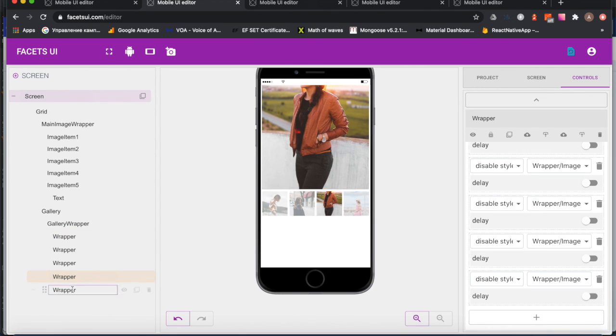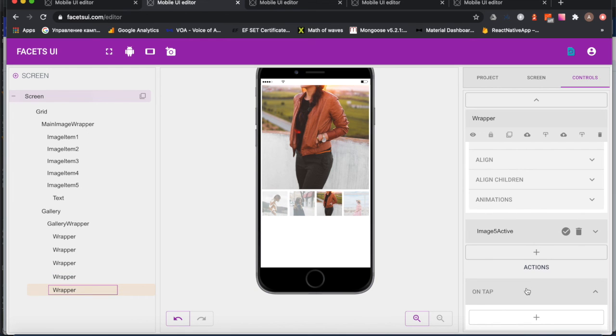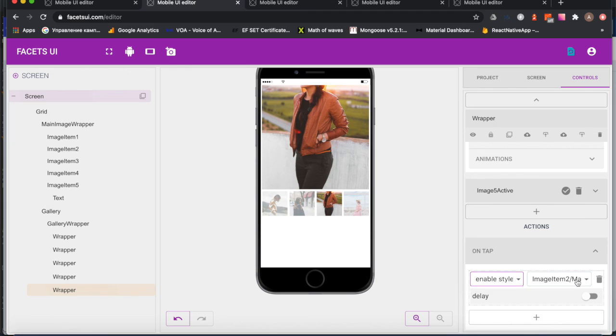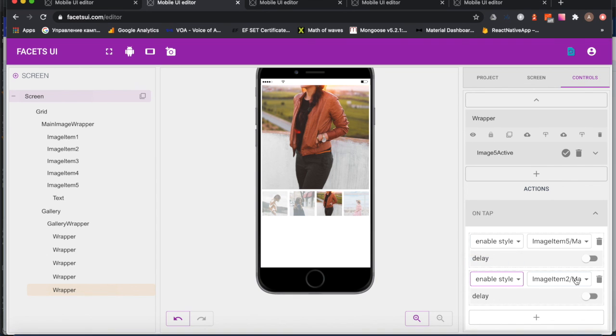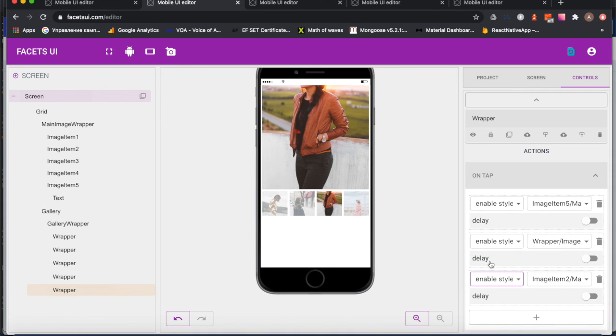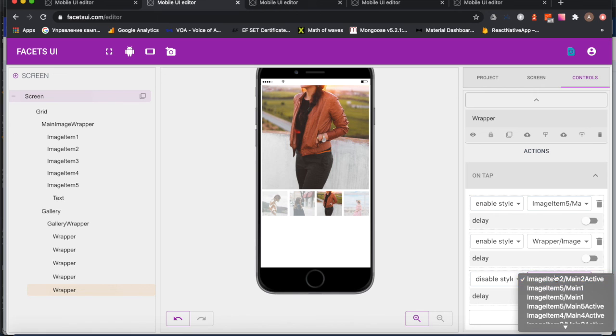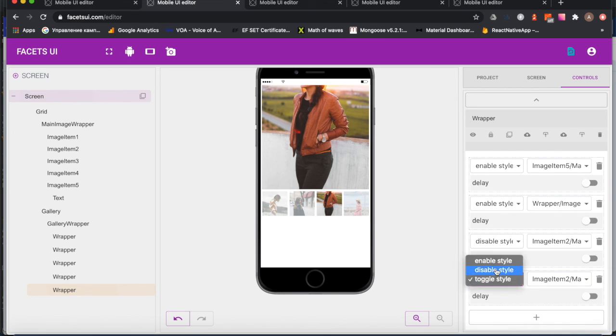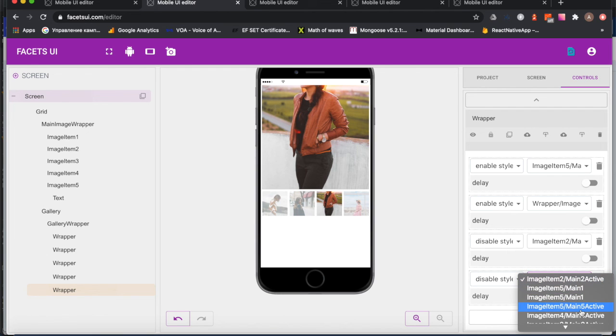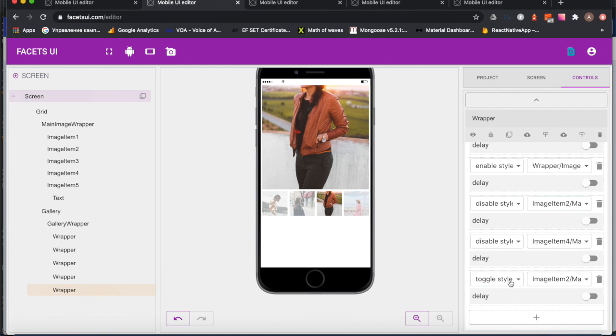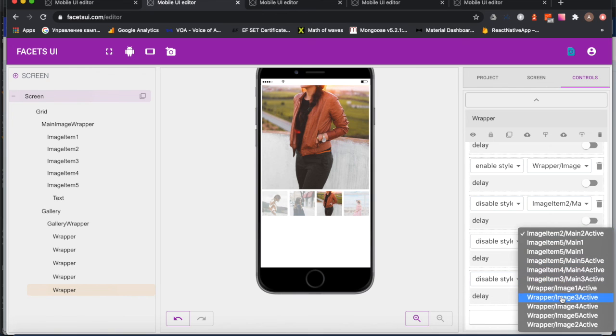And the last one. As you see, I changed the style title to make it more convenient when I change actions.